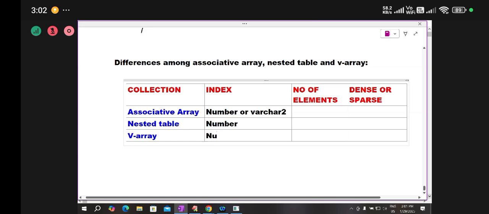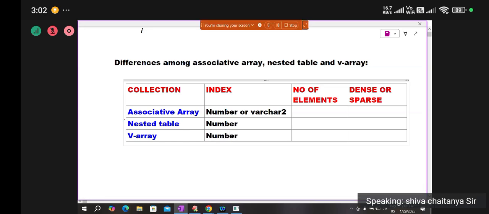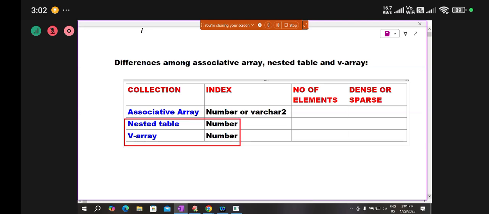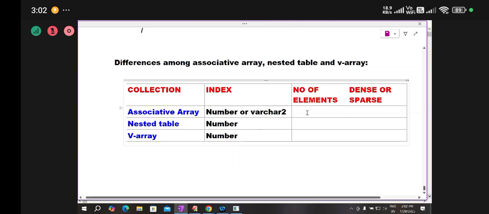In V array, index is always number type. That's why in nested table and V array, we are not maintaining index separately. In associative array, index can be varchar2 also. This is the first difference.